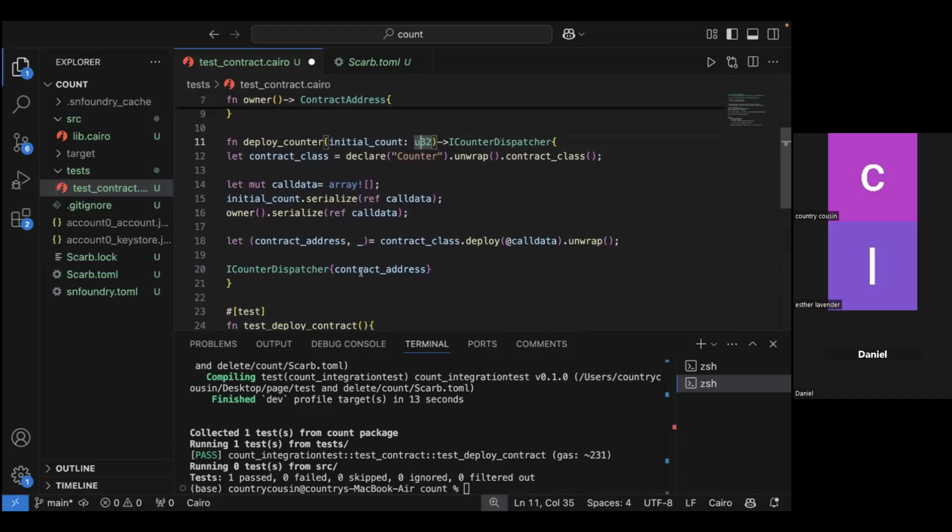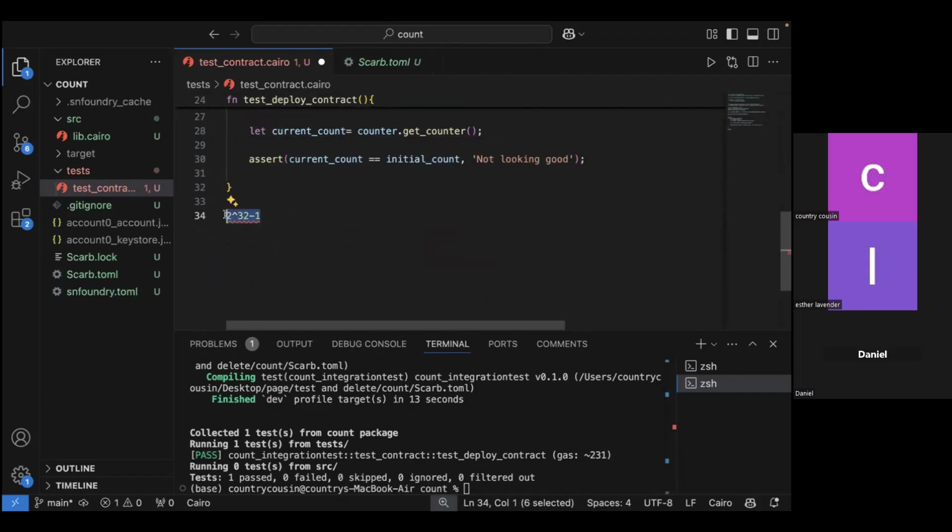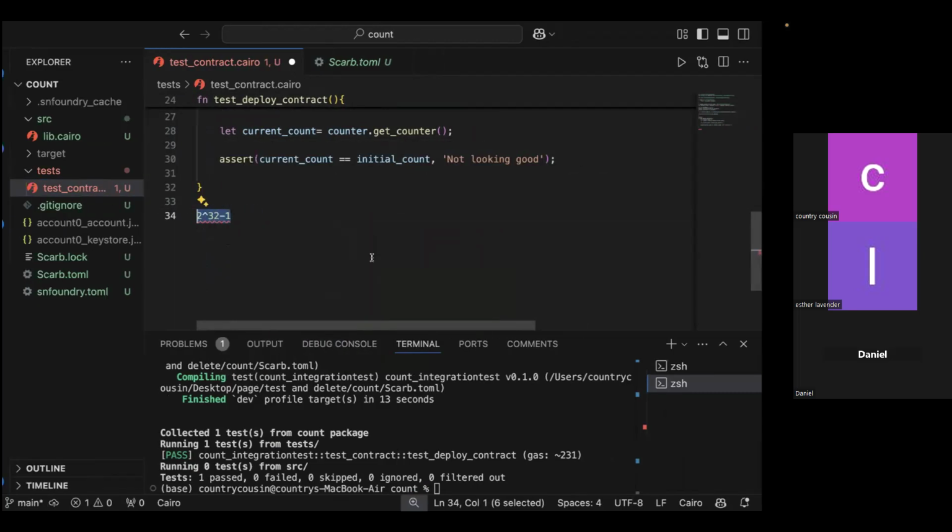The max value of U32, you can get by calculating 2 raised to power 32 minus 1. This is actually a big number. Let me see if Google can help me in calculating it so that I'll show you something.